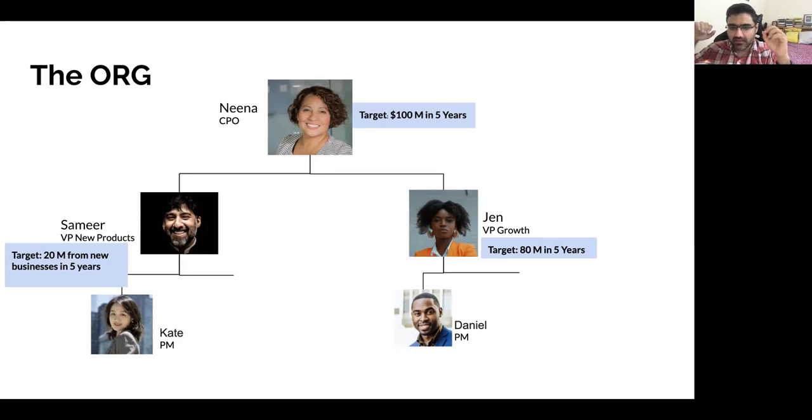He looks at the homepage and sees that there is a lack of coherence in the entire homepage. And what he realizes is that anybody can come and add anything to the homepage. There's a new builder who's starting a new society. They just talk to the sales team, the sales team tells somebody, and they put it on the homepage. As a result, there is no personalization, there is no context. It's basically like the big red button experiment, where the moment we want something to grab attention, we just give it half of the page, and it converts. It's not that it doesn't convert, but we can do much better.